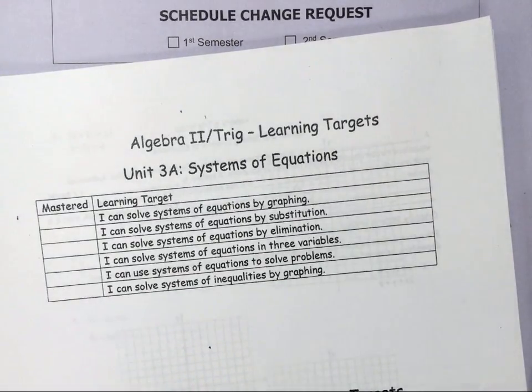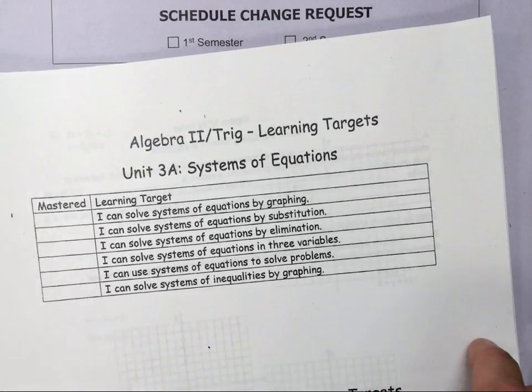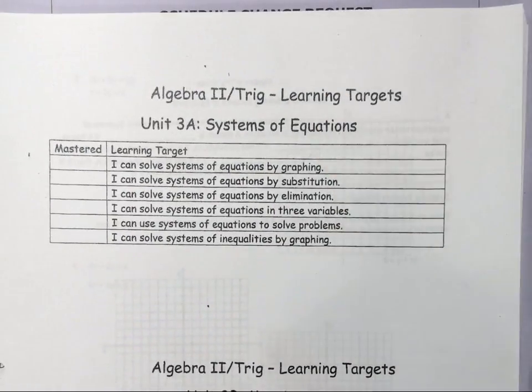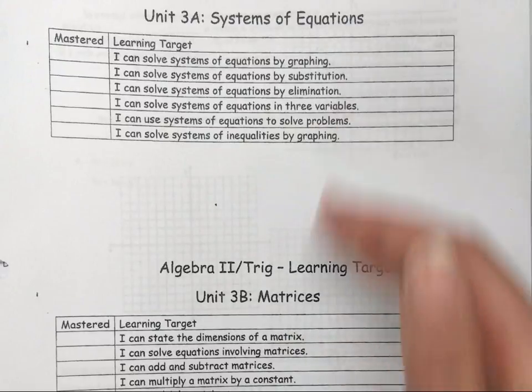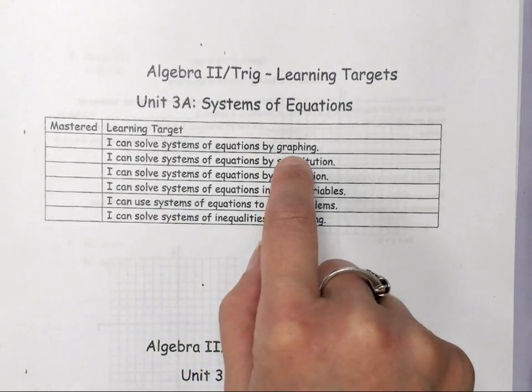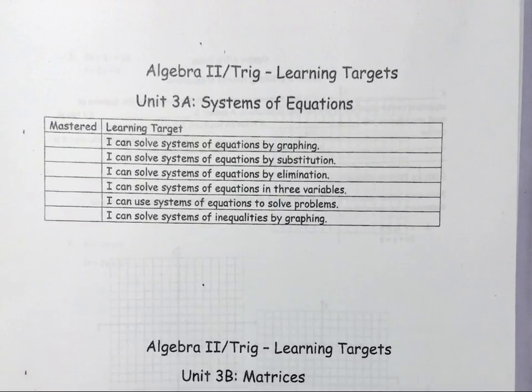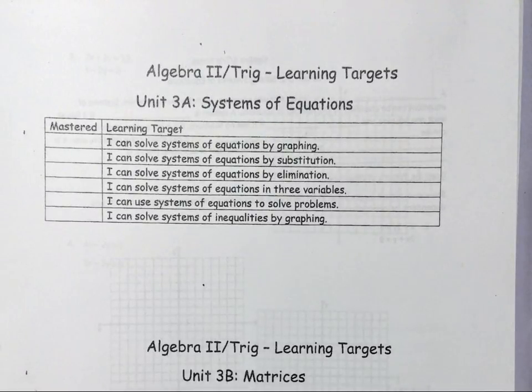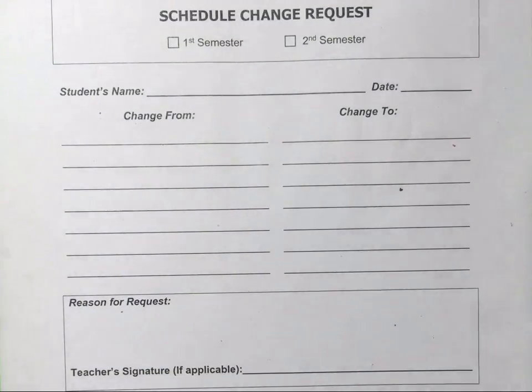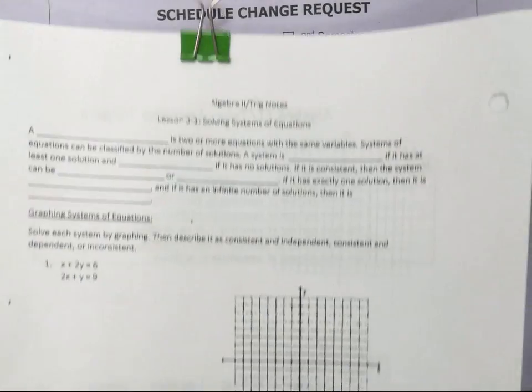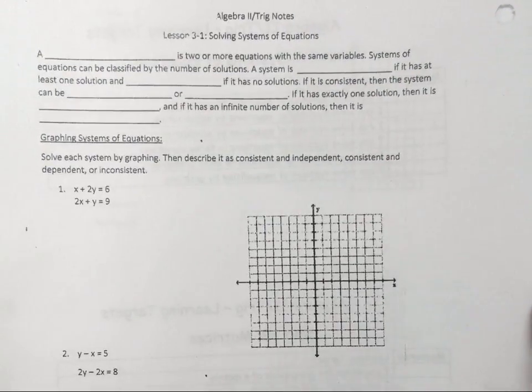All right. So we're going to split chapter 3 into 2 sections, into 2 tests, which is why it's got 2 different learning targets on here. So the first thing we're going to do today is graphing, and then substitution and elimination. It's literally a review from Algebra 1. We're not going to do anything new yet. We're just going to review from Algebra 1 first. All right, so grab your first page. I'm going to pause this and give you all a few minutes to get set up.